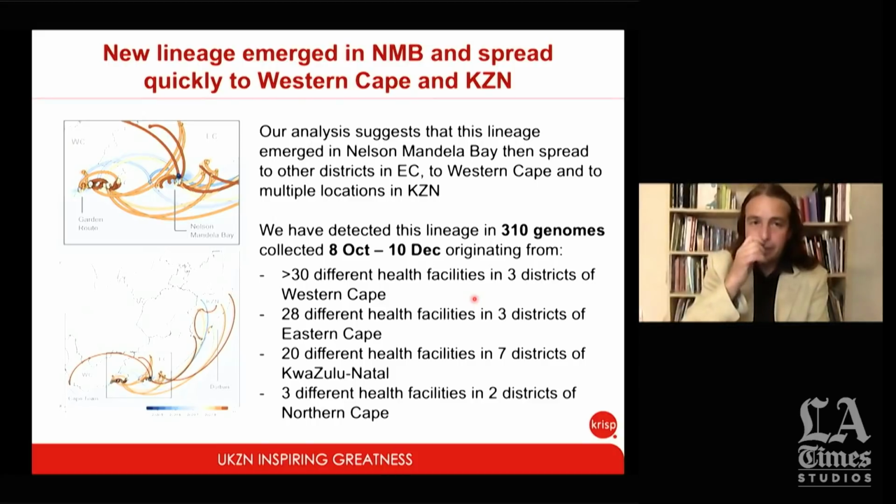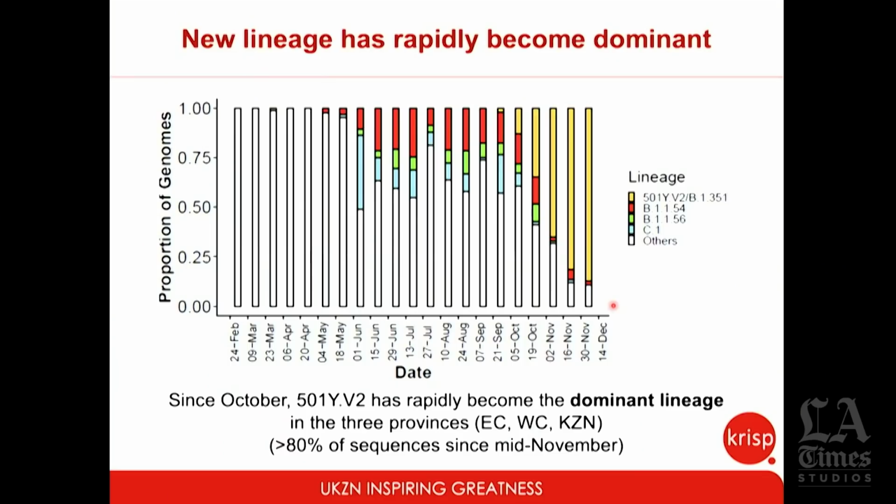Yeah. So here's just a map. Tulio, do you mind going back to that last slide? Because I think that slide is so important that you produced for us, to explain to the lay audience. So the yellow bar that started in October, if you look at September, there basically wasn't any of that yellow bar, which is the variant that you have now discovered, I call it your 484 variant. And this is all just South Africa. So by what you're saying, by November, that yellow bar had taken over 90% of the proportion of genomes of infections.